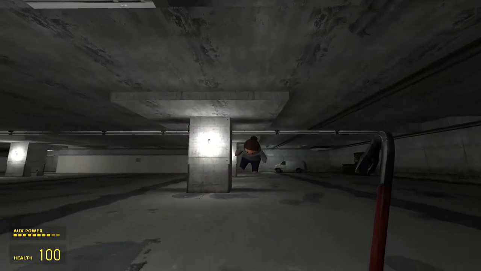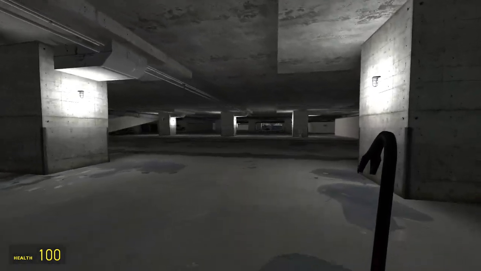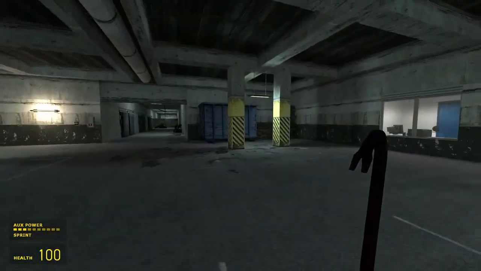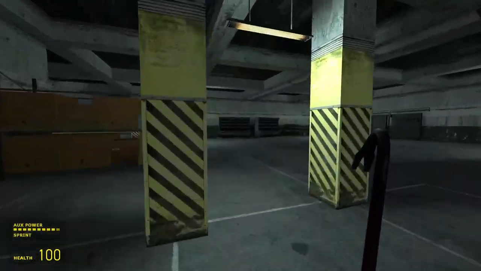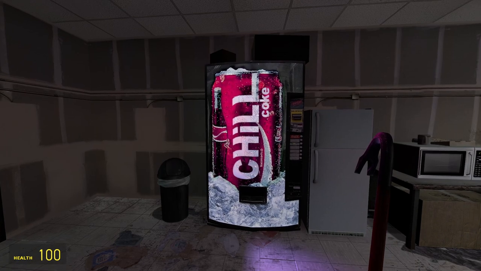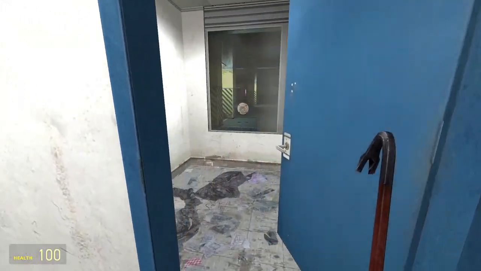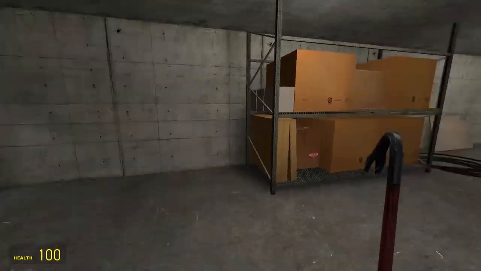Okay. Sure, there's no good reason for that to be down here, but sure. Okay, well, we have a van. Just a singular van. Alright. Okay, now we're in the parking lot, and it's fucking massive. Chill Cola. Sorry, Chill Coke. You think they would go out of their way to get rid of the copyright stuff, but they just leave the word Coke, but it's Chill. Okay, now we're in some weird back rooms type things. Not even back rooms, but I guess the offices.